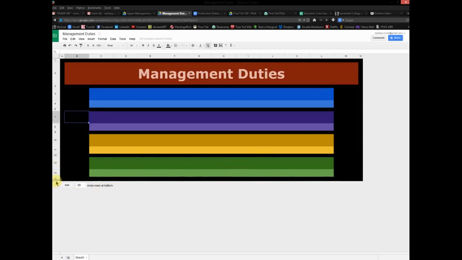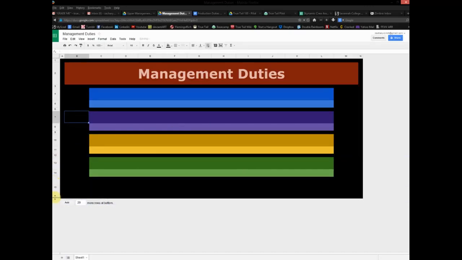Okay, and then what I can do is extend this out a bit to have a bit more black down here. And then I can merge these cells. I can right click, and up here I can type in Alt 0169 for the copyright symbol.